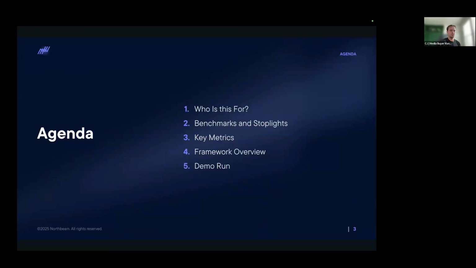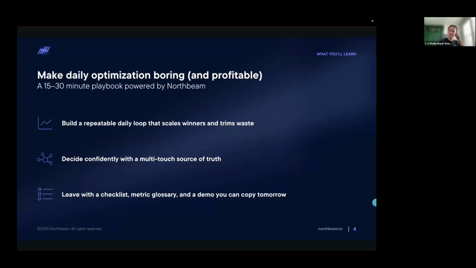We're going to go over the key metrics that we look at to make those decisions to acquire customers as profitably as possible, the framework that we use to make those decisions, and I'm also going to give you a quick overview and demo of Northbeam itself. This demo is going to be a real customer dashboard with real data, anonymized, of course, so we can't share everything, but so you can see exactly what numbers really look like inside of a real customer's dashboard. Go ahead and tap to the next one for me, Jack.